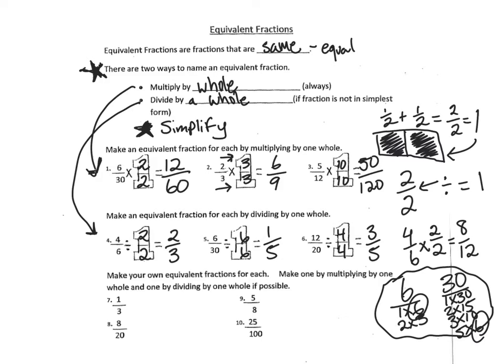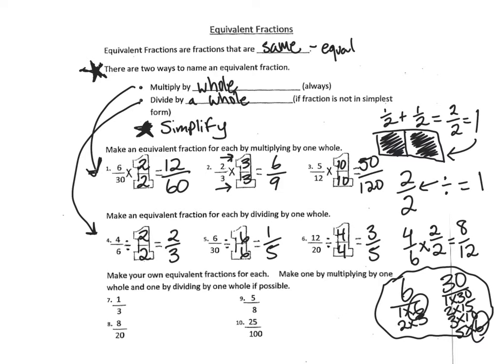Okay, so ultimately what we've done on this page so far is talk about 2 ways to find an equivalent fraction. The first way is using multiplication. Remember, when you are multiplying, this is very important. So if you learn anything today, learn this. If you are multiplying to find an equivalent fraction, any number will work as long as it's not 1 over 1. So like 2 over 2 will work, 4 over 4 will work, 6 over 6 will work because you're multiplying it by a whole.